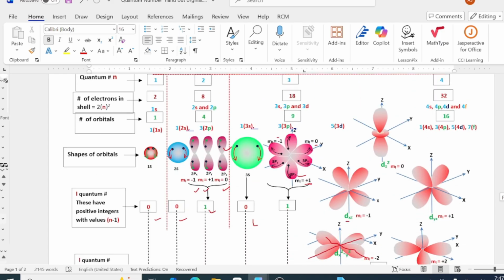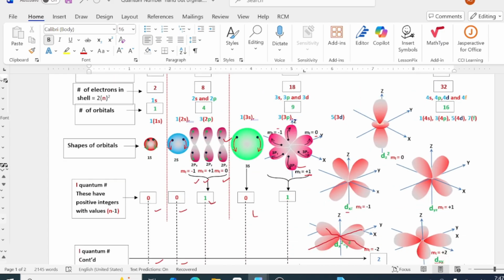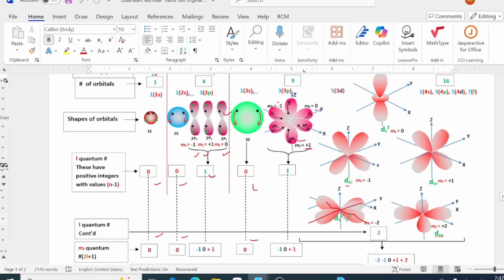Of course, all these d orbitals will have n equals 3, L equals what? L must be equal to what now? L can be equal to 1. L must be equal to 2 to distinguish from these. So they all have a common n quantum number, 3. But they have different secondary quantum numbers to distinguish what type of orbitals they are, 0, 1, and then this must be 2. So the moment you hear n equals 3 and L equals 2, you're talking about a 3d orbital. Which one you're talking about specifically?